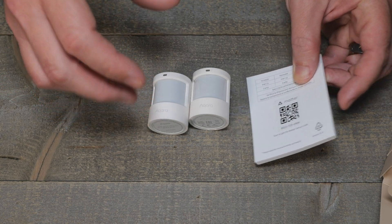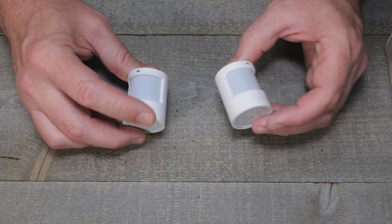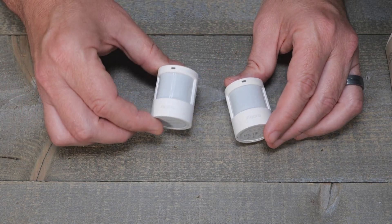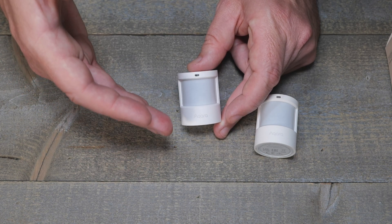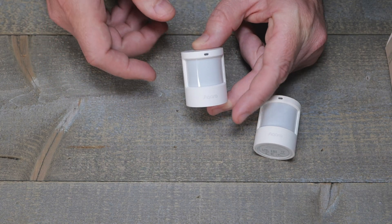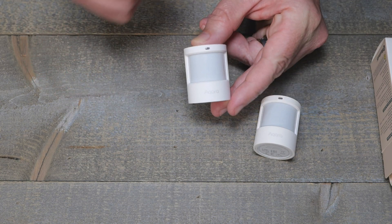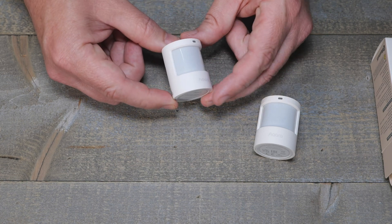You'll have motion and lux — that's just about it with this sensor. Now the Zigbee one I previously reviewed didn't get a really decent test out of, maybe it was a first-model thing. But I've had really good luck with the Matter one. I put it in my laundry room and we go in there a lot — no issues with it triggering. It has pretty much a 180-degree angle and I actually had to pivot it away because walking by the door was triggering the light. Being battery powered, I could just move it where I wanted.